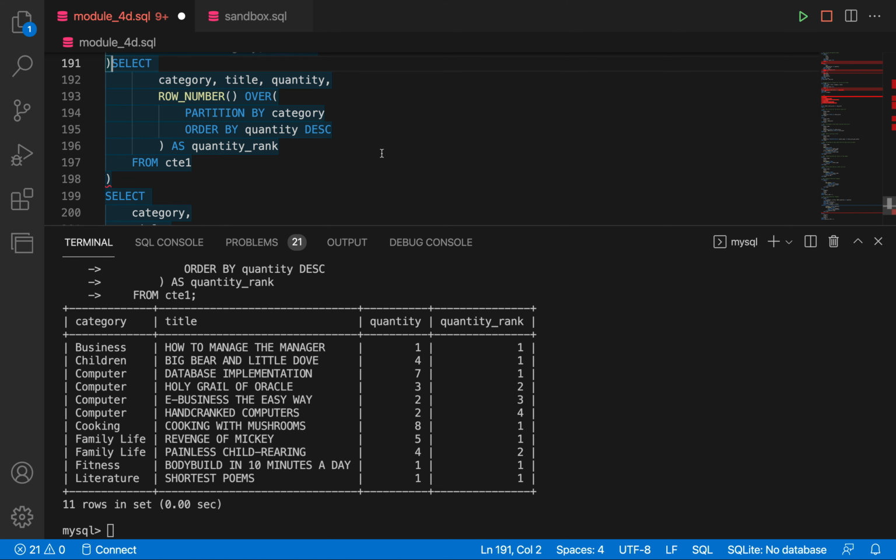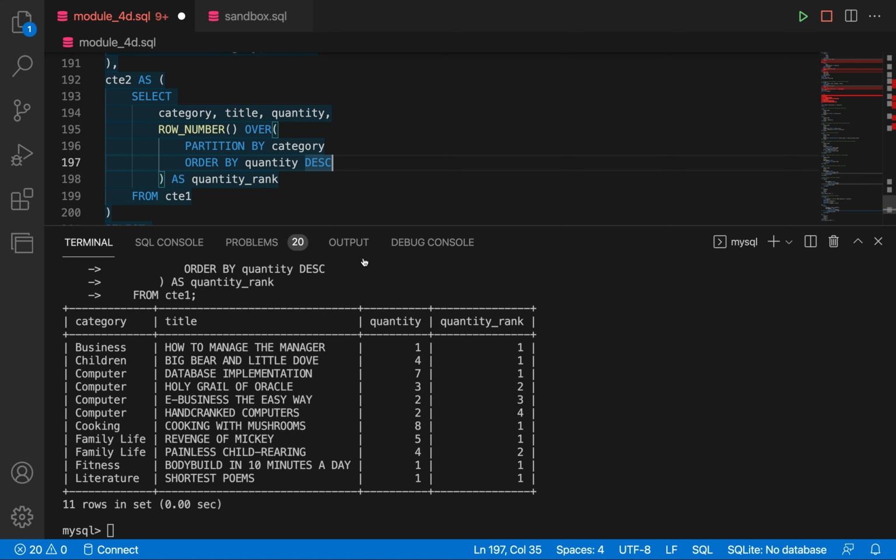Okay, and from this point, we should now see that the rankings are correct. Database implementation has a quantity of 7, so it should be rank 1. Revenge of Mickey has 5 orders, so it should have a rank of 1 in its category.